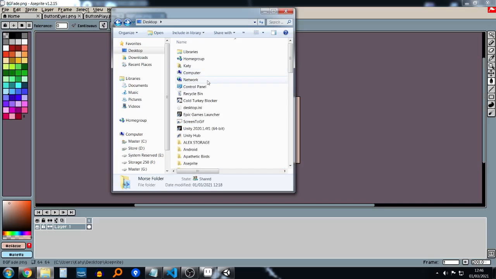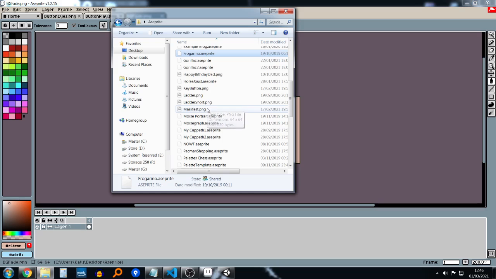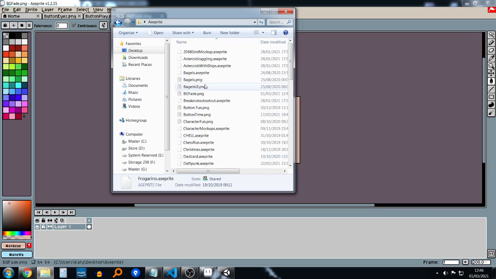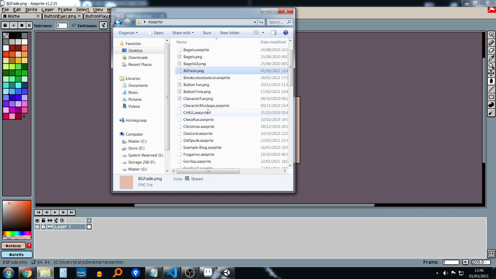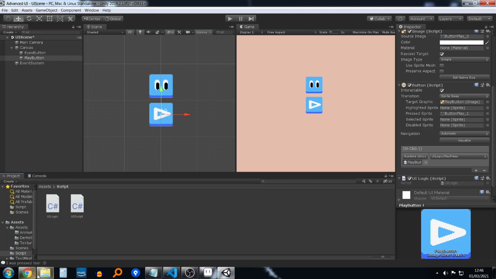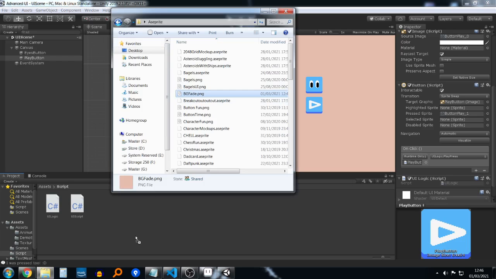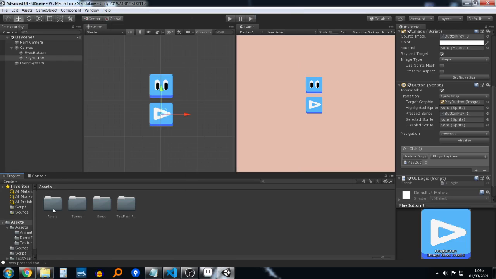So if I go to my organization. Oh god, my organization is not great. What did I just call it? Oh, BG, wasn't it? Yeah, BG fade. Okay, so if I pop this open, BG fade, not that folder. Let's keep to good organization.